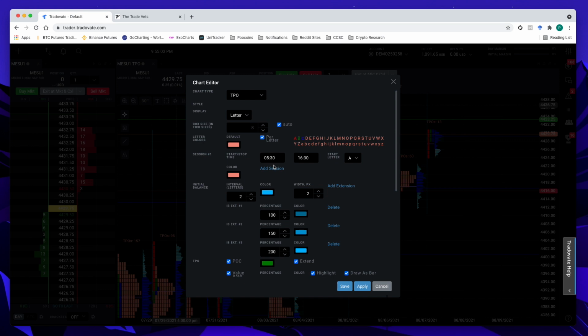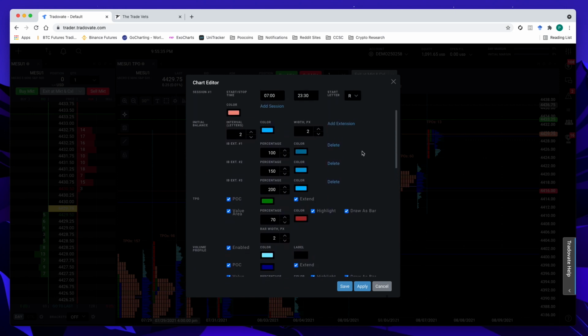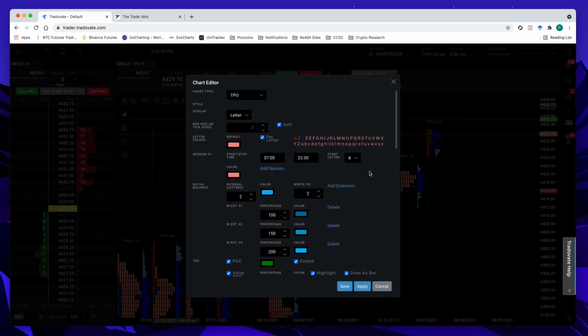Now, I actually made an error with this when I initially set this up, but I want to add 2 sessions. So first and foremost, I'm working on Australian times, so I need to have it, and you've got to do it in chronological order. So the actual session time starts in Australian times at 7, and this is the actual overnight session, which is really confusing, but I finally worked it out. So this is the overnight session in the States. It goes from 7 Australian time till 11:30, and I'm going to have the session start with the letter R, because that's the overnight session for me. The session starts on a Sunday evening, and then the day session starts on a Monday morning.